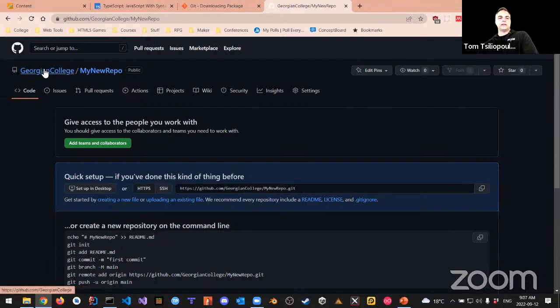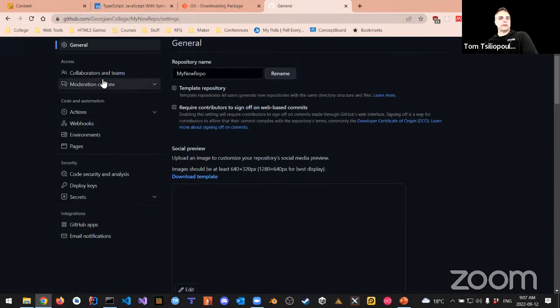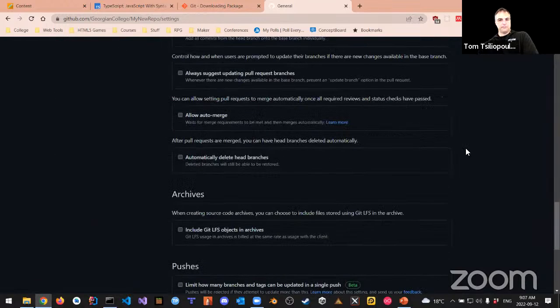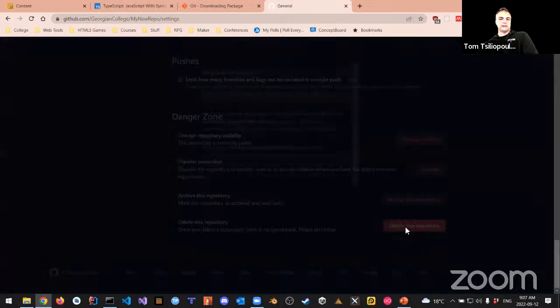Now, one thing to note is on GitHub, you're going to see several links here at the top. I want you to consider these links like tabs in your repository. At the end, there's a settings tab. If I want to delete something after I've created it, I can go to settings. And by the way, the settings tab is also where you're going to get things like how do I add people as collaborators, right? I can do everything from settings. If I scroll all the way down, there's going to be a danger zone. And the danger zone allows me to delete this repository. So I'm going to click delete this repository.